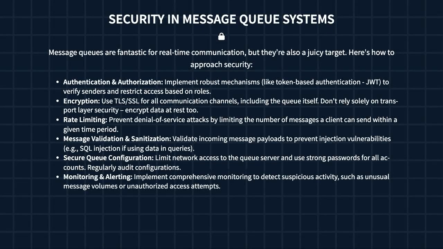Okay, let's talk about keeping our message queues safe. It's really important because if someone gets in, they can potentially disrupt your whole system. First off, you need a solid way to verify who is sending messages. Think of authentication and authorization. Then, always encrypt the data both when it's traveling through the network and when it's stored.